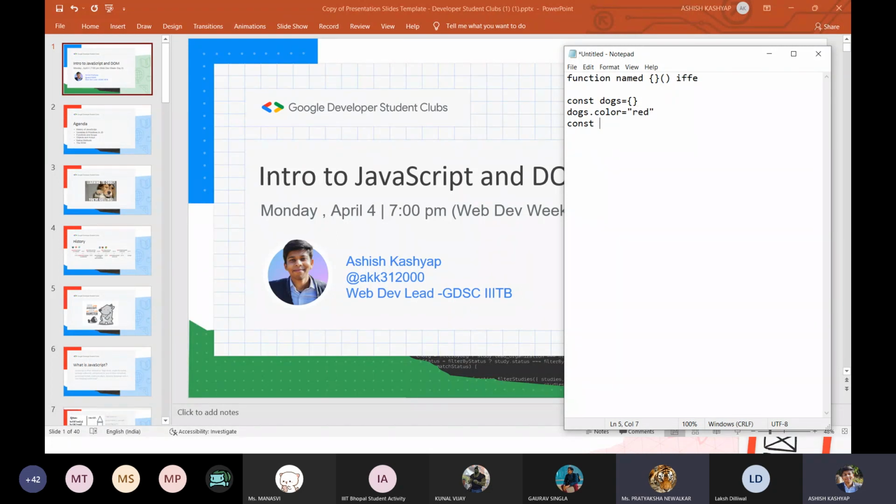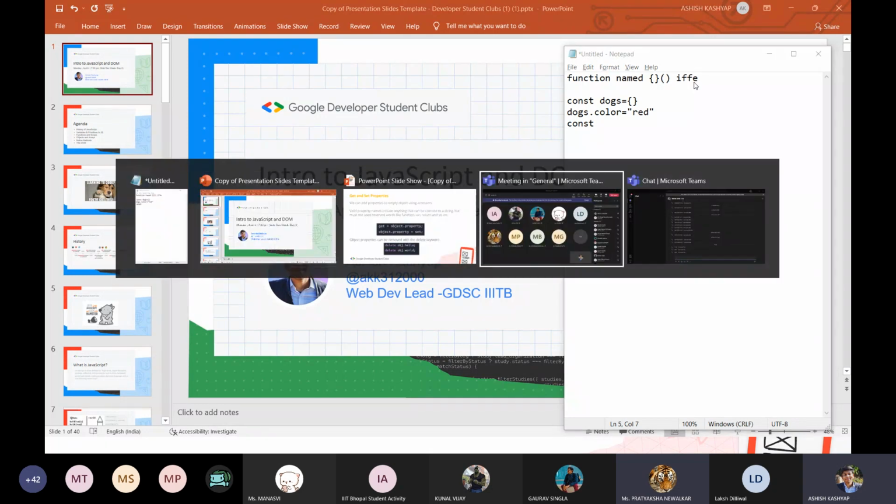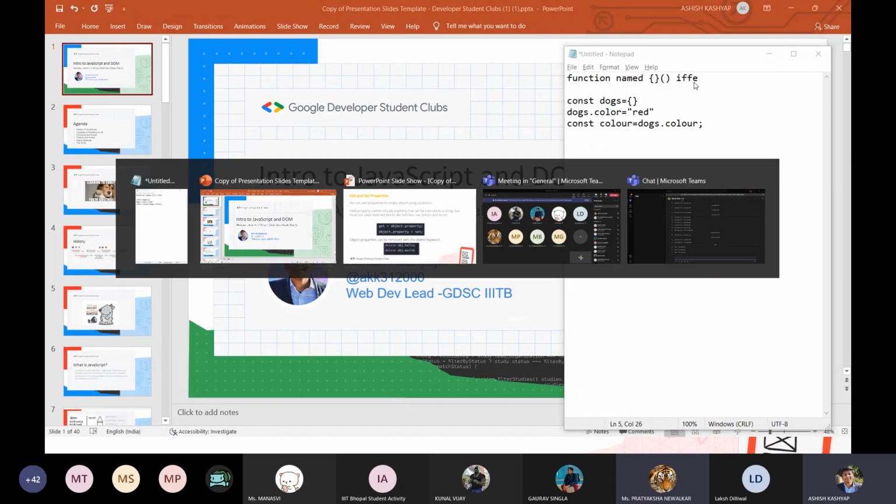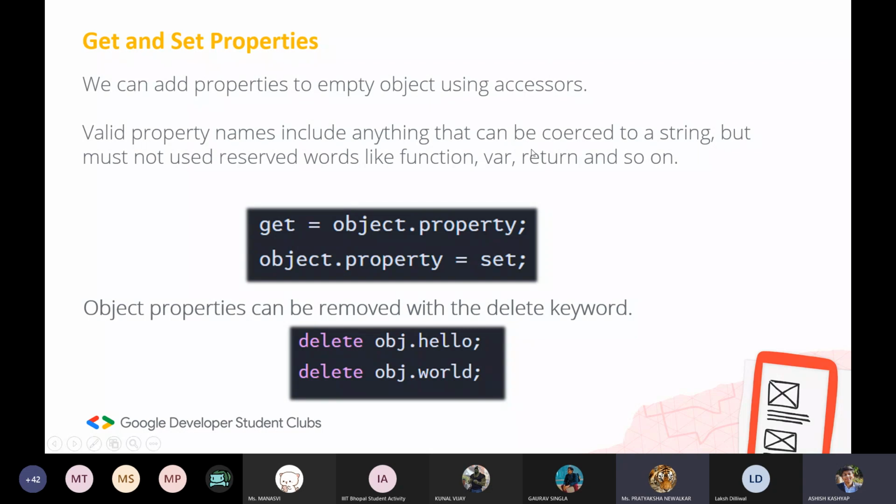And if you want to assign that object's color to something else, then you can say const color equals dogs.color, right? Pretty obvious and intuitive. I don't think you will find difficulty in understanding this. And if you want to delete any properties of the object, you can just prepend the delete keyword, and the required property would get deleted by this syntax.